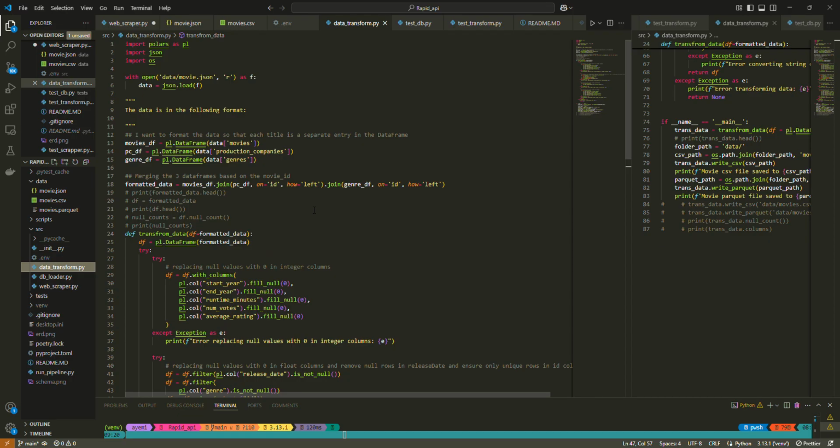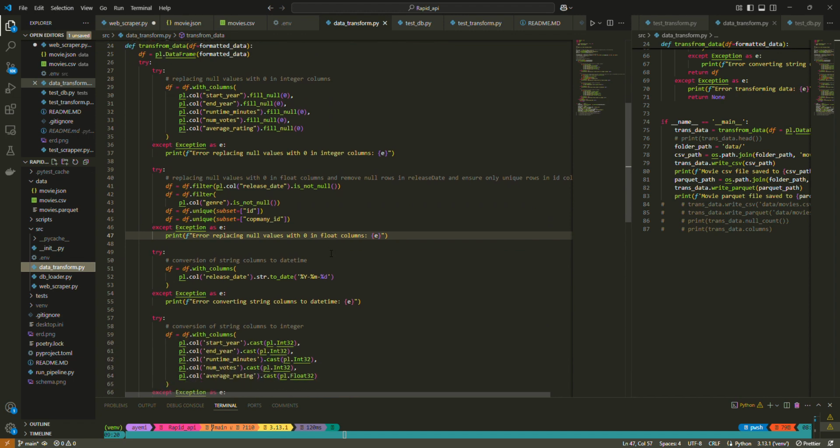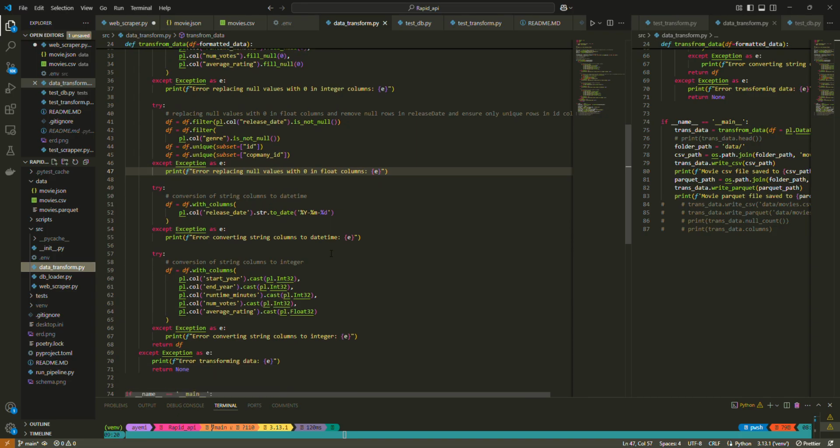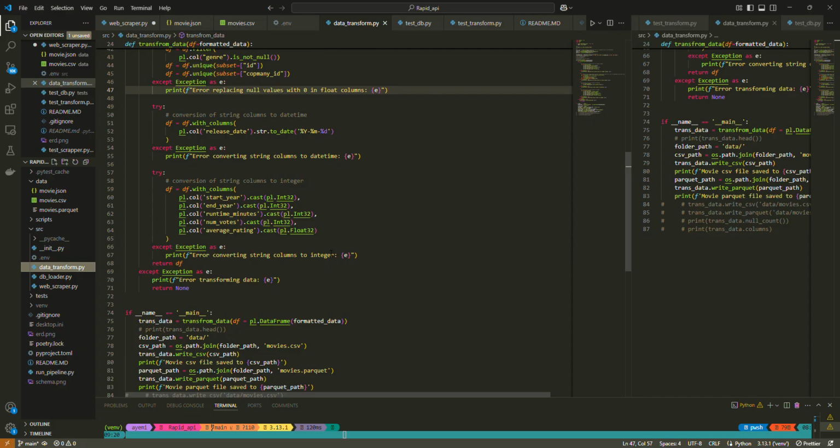This part involves me dropping some values or converting wrong data types to the right data types. Here I use different try blocks to perform different transformation operations using Polars. I dropped some null values, and I filled some empty values with zero. I also changed the datetime and applied all those different kinds of formatting changes that you can use with Polars. So this part is me transforming the entire data.